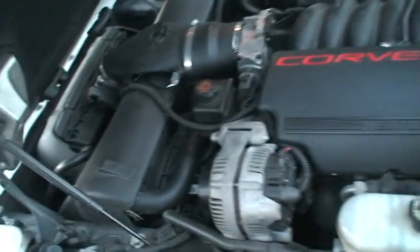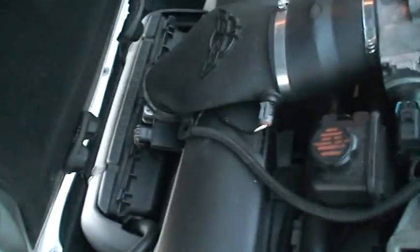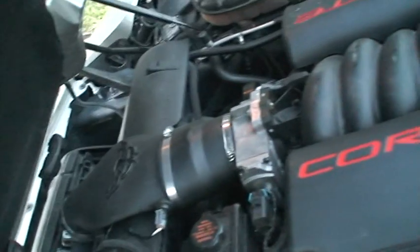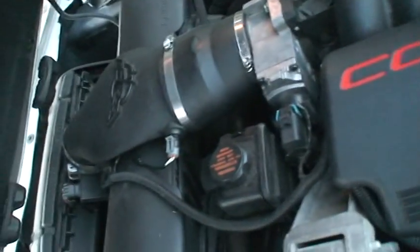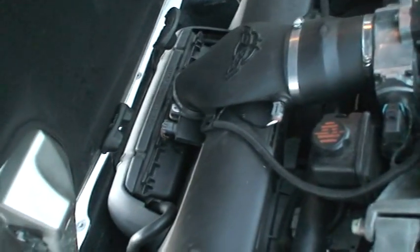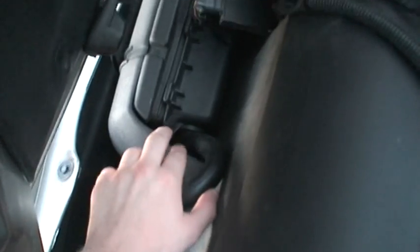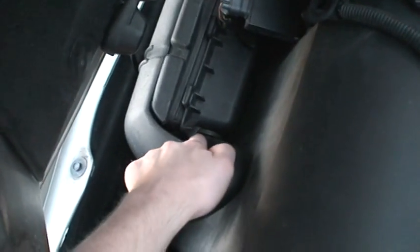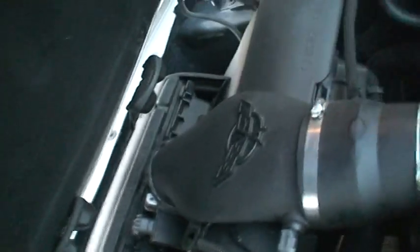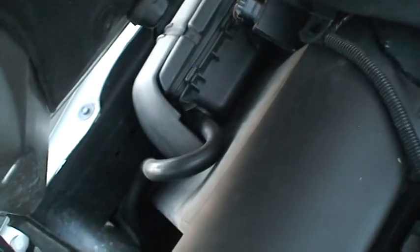Hello there. Well, these are the mods on my LS1, pretty cheap ones. If you have an LS1, I suggest the same mods, because they don't really cost anything. Let's start with the airbox, right here. Stock, the entire engine had to breathe through this little space right here on both sides, there and there.